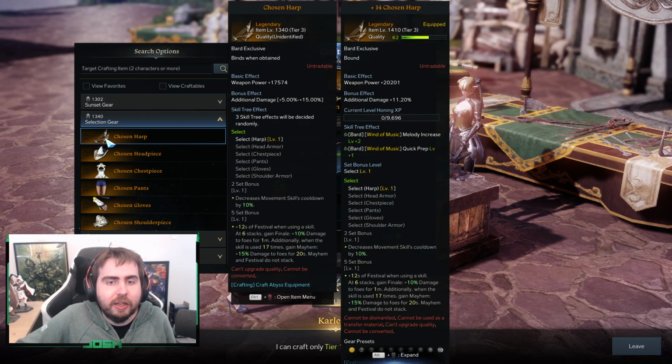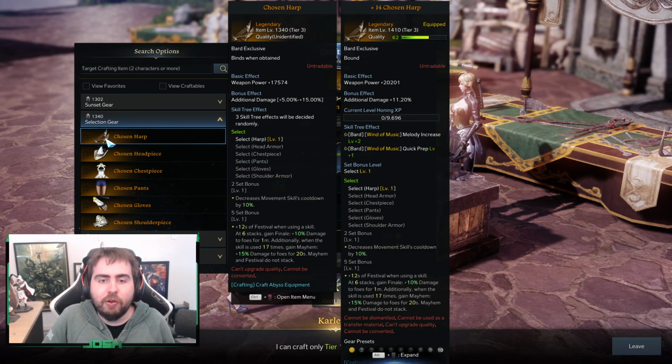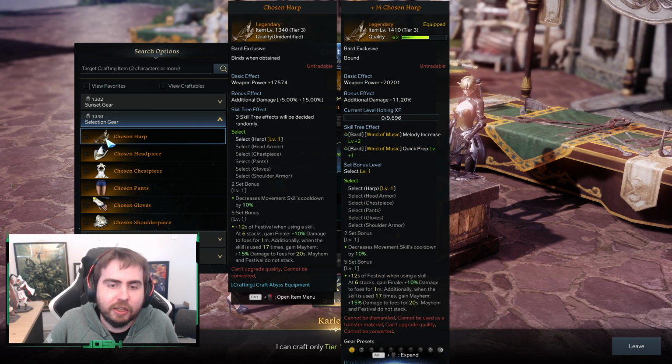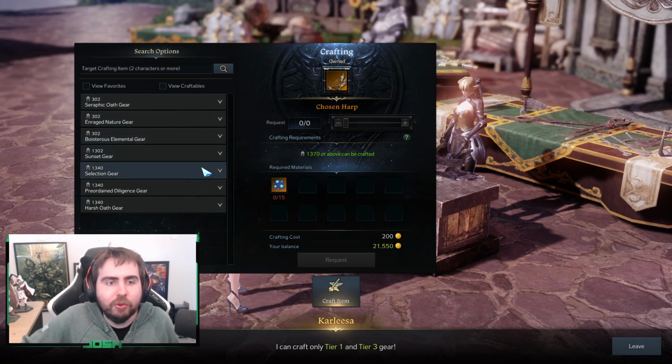Now, overall, as you can see here, the set pieces are: decreased movement speed cooldown by 10%, and the other one is plus 12 seconds of Festival when using a skill. You get Finale, which does 10% extra damage, and then when you use it 17 times, you get 15% extra damage for 20 seconds, and they don't stack. So it may sound good, but overall it's not too good.